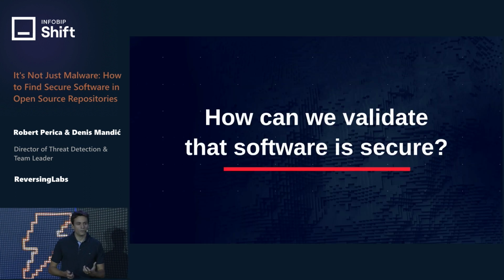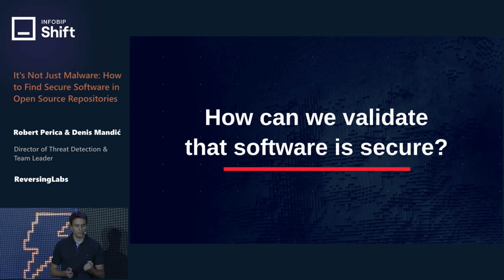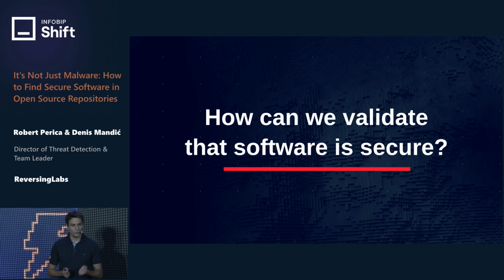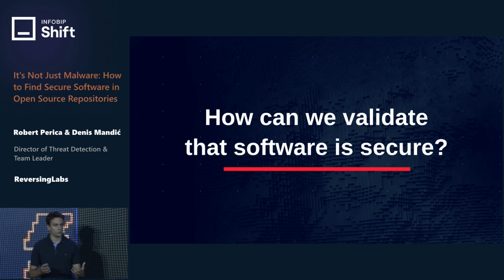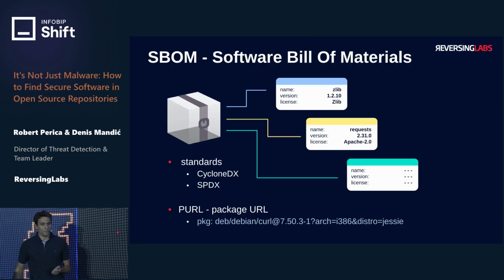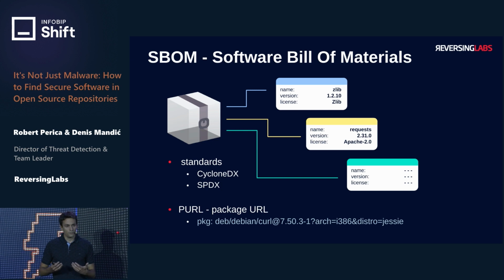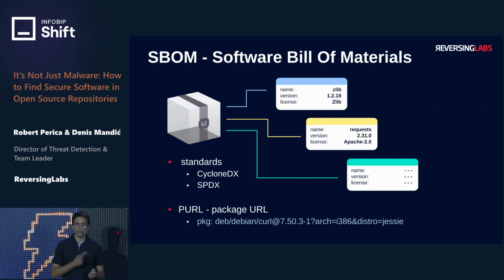So we now have a burning question. How can we validate that the software we are using is secure? We have to take into account different perspectives based on different roles within the organization. However, the first thing that we have to ask ourselves is, what is software actually made of? And the answer to that is components.